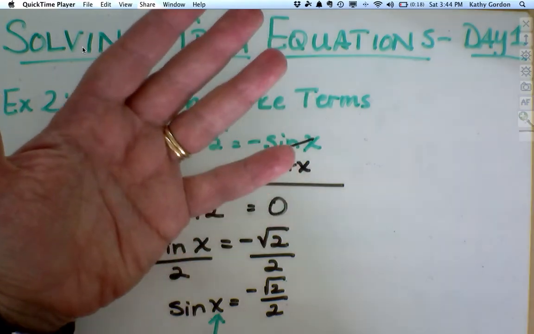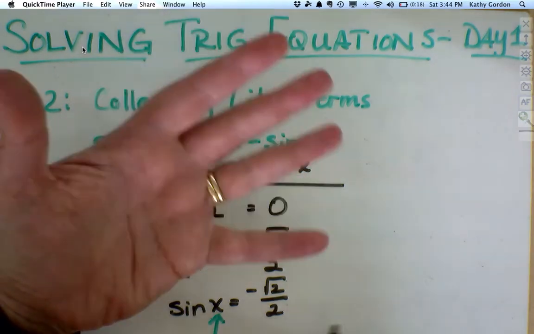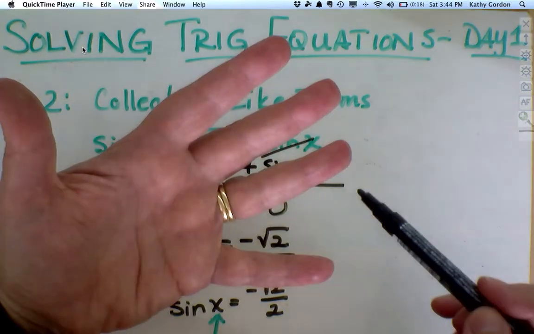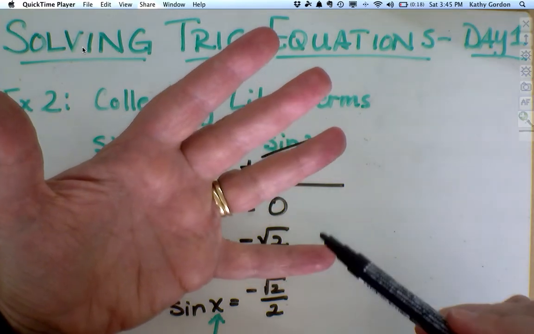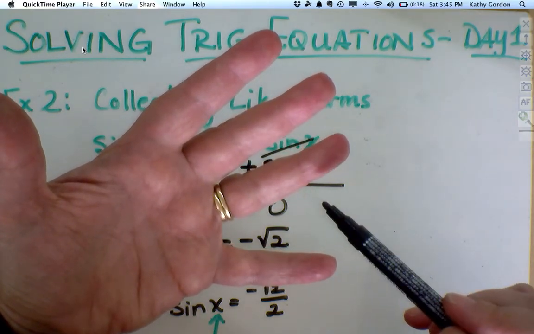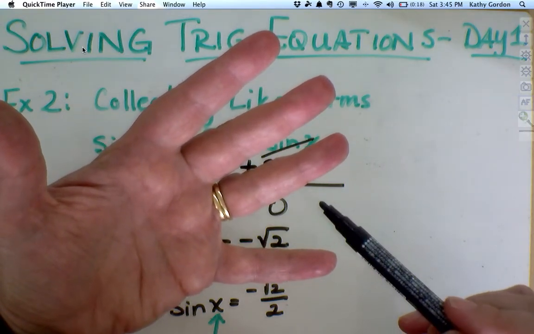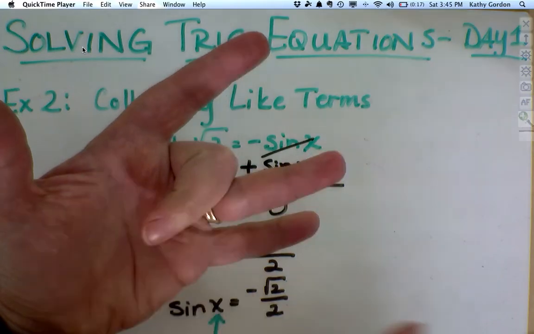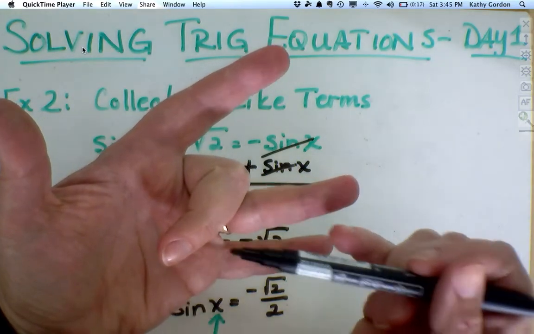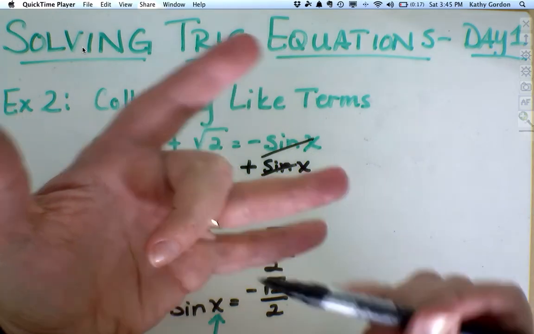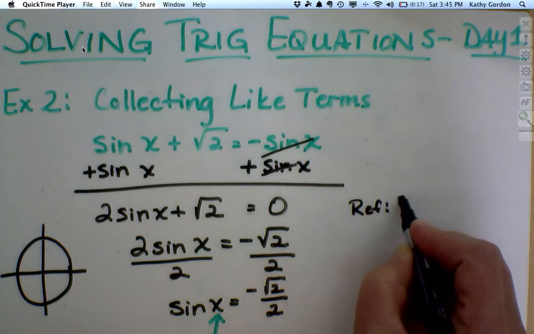We know we want sine to end up being square root of 2 over 2. So we have to figure out which finger I put down so that I end up with sine, which has to be on the right side, being a 2 because it's square root of 2 over 2. So that means it's this finger that needs to go down. And if you remember, this finger represents pi over 4. So as a reference angle, we're talking about pi over 4.